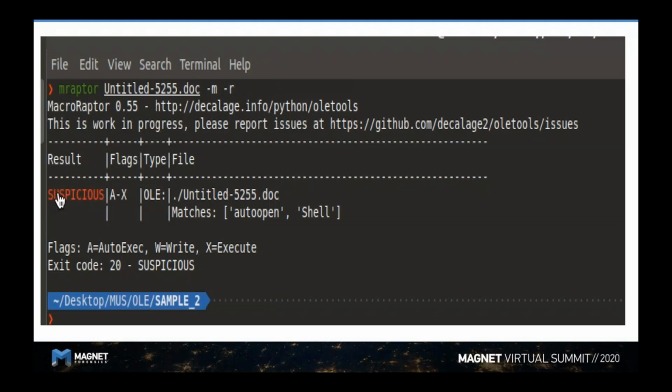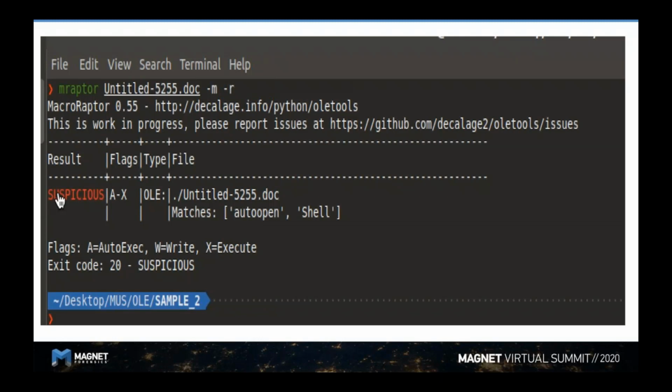But again, I'm going to take this document and throw it into a tool called MRaptor. It'll tell you whether you're dealing with a document that has macros or not, which is great because you might have a whole directory full of documents and you want to quickly triage them. Imagine you have a directory with 50, 60 potentially malicious documents in it. The MRaptor tool will rapidly go through these documents and tell you, yep, you're dealing with an RTF document or an OLE document, and then you know exactly how to pivot and what tools to use from there. So here we're definitely dealing with an OLE document.